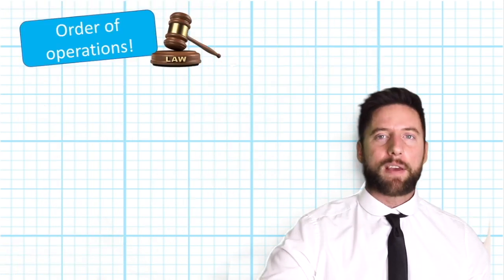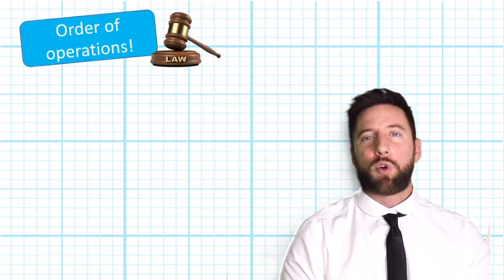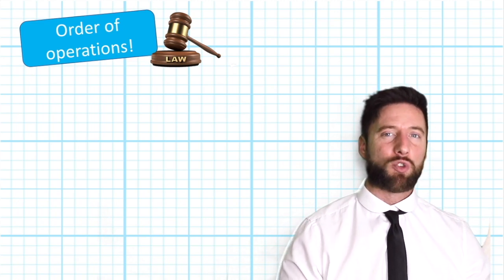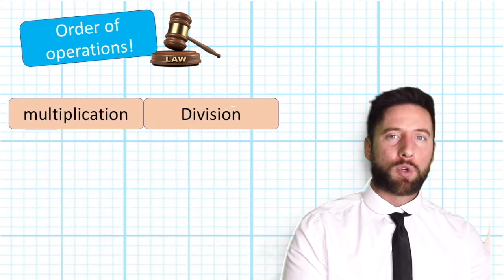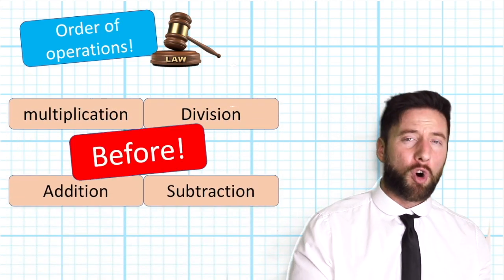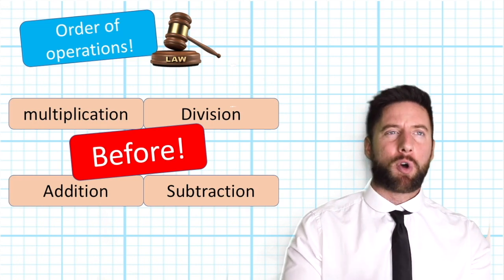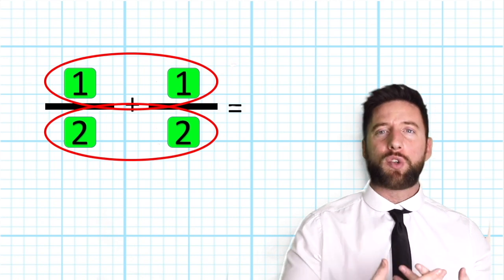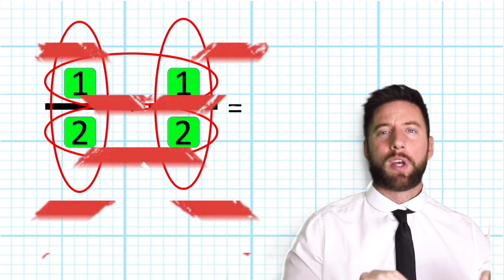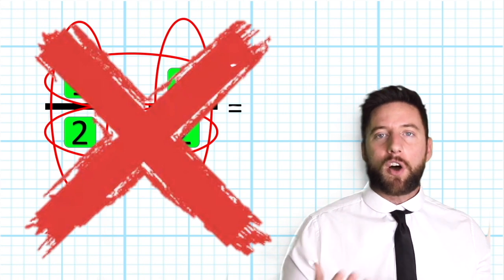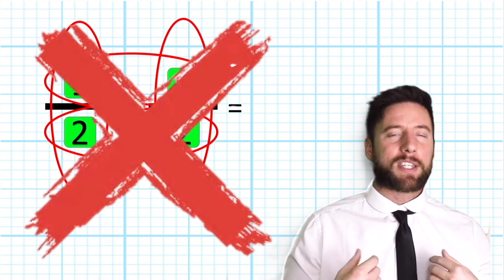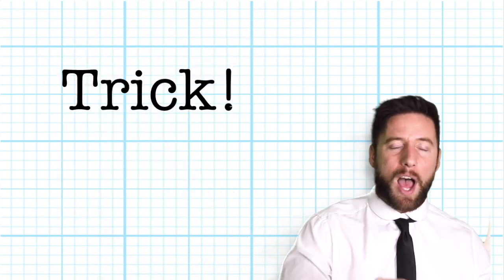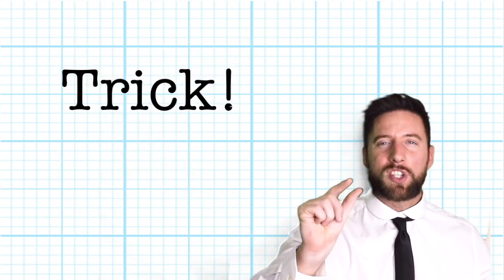We have a very important rule in mathematics, and that rule is something called the order of operations. Okay, now what that says is that we need to always multiply and divide before we add and subtract in any problem. And because fractions are just division problems, we can't do the addition before we do the division part, okay? So we can't add the top numbers and then the bottom numbers, because then we're skipping out the division part, okay? And we can't do that. Okay, so luckily we do have another trick. This is your secret tip.